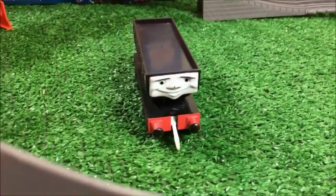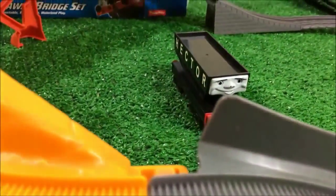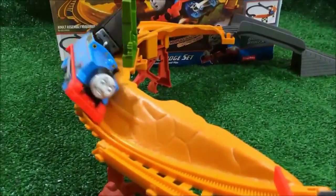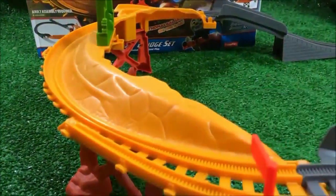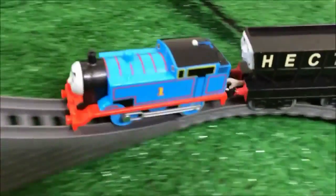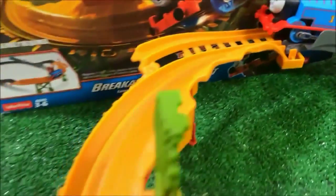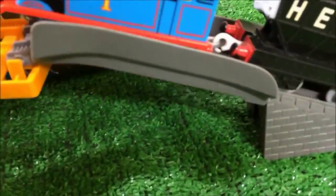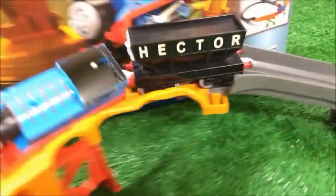Here you can see Hector ready for action. I want to try with Hector. Let's see how this goes. Awesome. You saw that, huh? Look at that. Hector is a truck, but he's making it really cool here. This is the third time. Oh, Hector makes it, and I don't know what's going on.